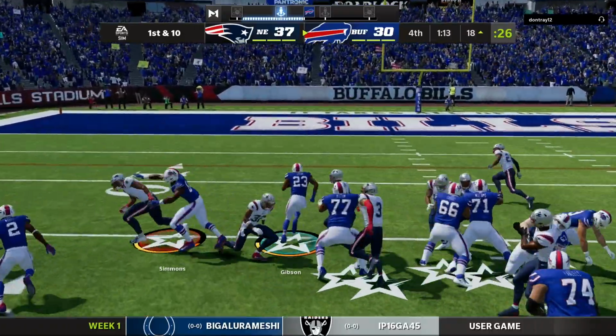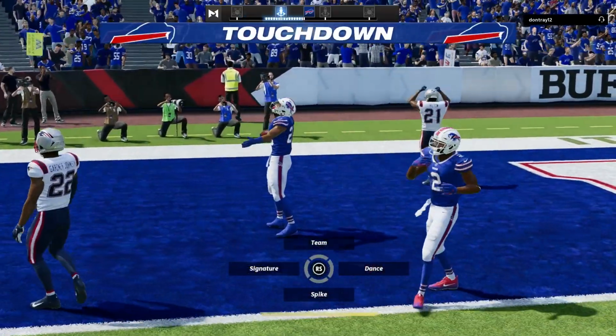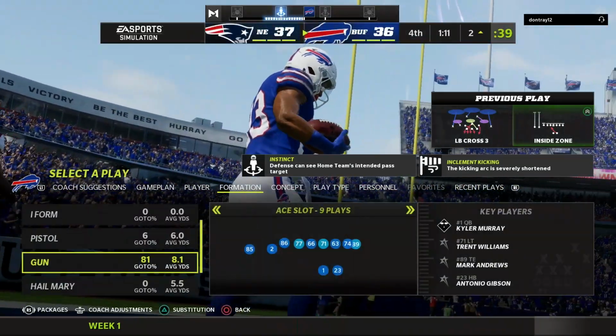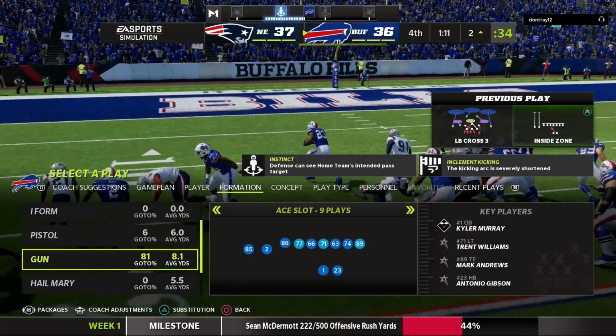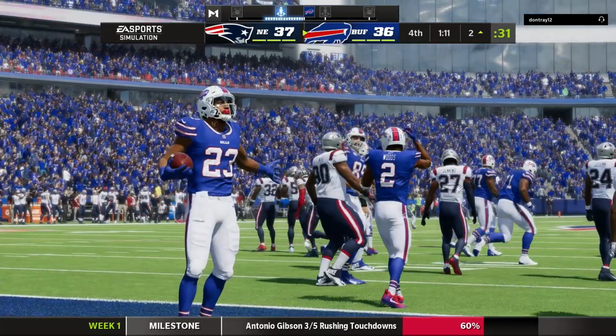They'll run on first down. Gibson. And he is into the end zone for a Buffalo touchdown. Now here's the moment of truth. Antonio Gibson with now 3 Week 1 touchdowns. Do I go for 2? Bills are an extra point away from tying this game here in the final minutes.